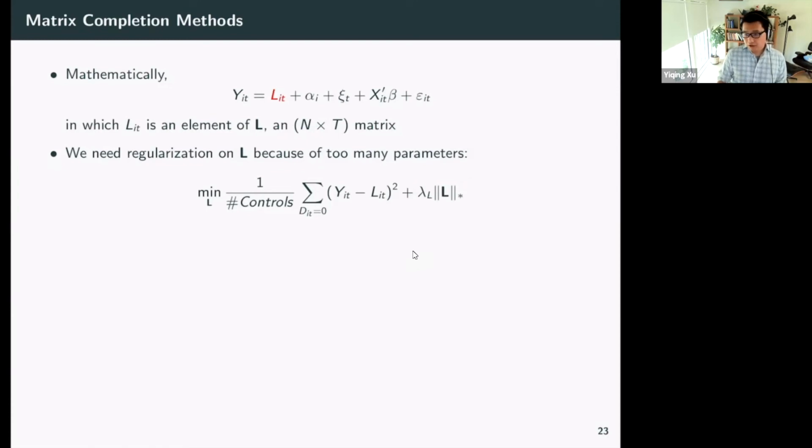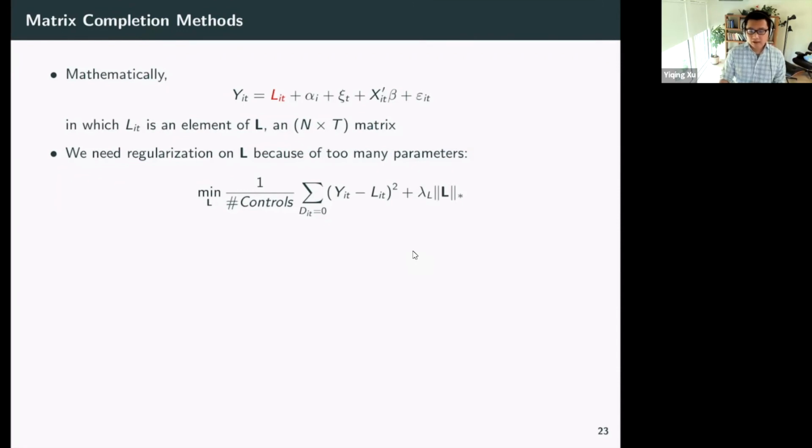Here, if you just look at the objective function, it's the same idea. We don't use treatment data. We don't use observations under the treatment to estimate the model. The model is estimated using the observations under the control condition only. We'll talk about why we do that, because we don't want to have a negative weighting problem, and we want to get closer to the estimate we are interested in. We don't want to be involved with variance weighting, things like that. So we only use observations under the control condition to build a model.